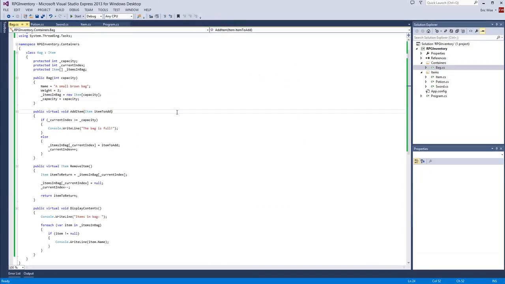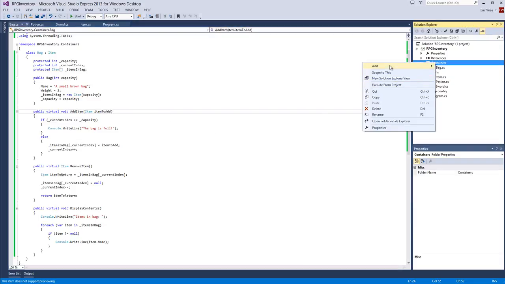So now this is a general purpose bag. It will take any item in it. It will have any capacity. Now let's say that I want to make a bag that's very small. Let's say it's like a sack. And one of the things about a sack is that it can only take really small items, like potions. But it should not allow larger items like swords. We're going to override our add item method such that it restricts it by weight.